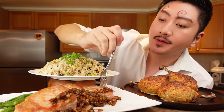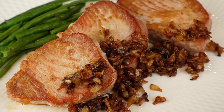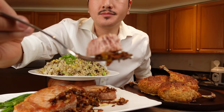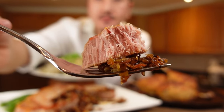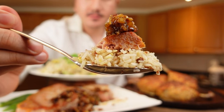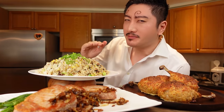Moving on to the fish — at first glance I really like the sear on the fish, and the sauce looks and smells great. The flavor of the fish is actually really good. White pepper is another highly underrated ingredient. It's milder and less spicy than black pepper, and it has a pleasant, earthy, almost floral taste that works really well with fish. The saltiness and subtle sweetness of the sauce also takes it up a notch. I did overcook the fish so it's a bit tough, but had I cooked it perfectly, I think this would have been an A+.